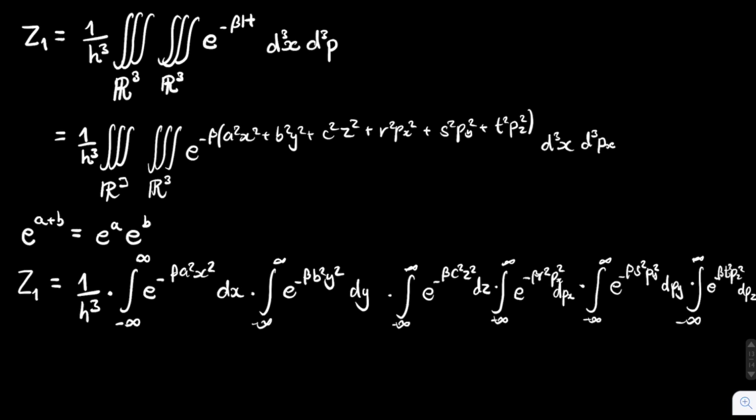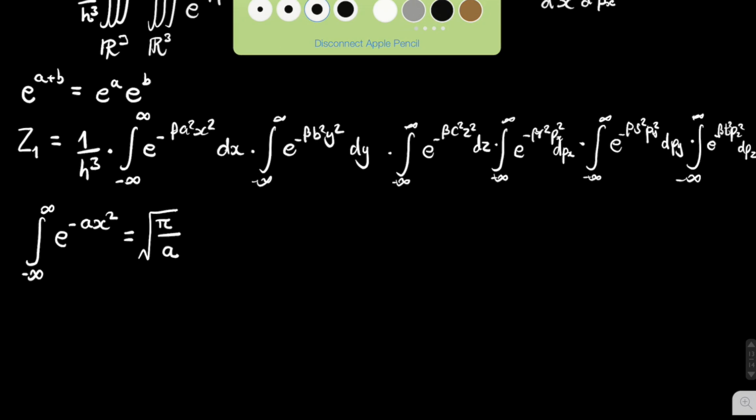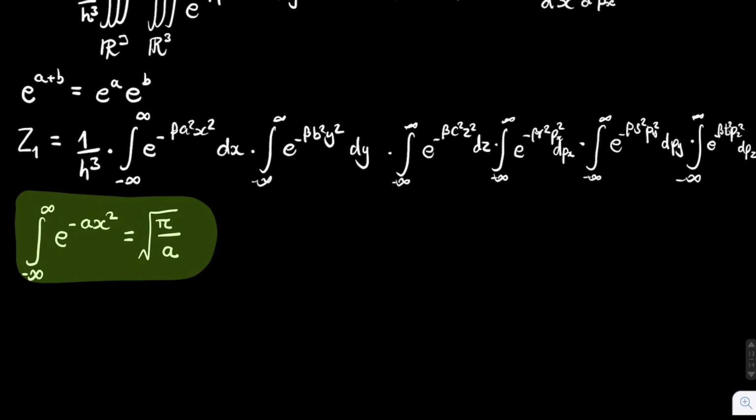We've got six integrals to do, but it's actually nowhere near as bad as it looks, because if you remember, in the last video I stated the standard integral result, that the integral between minus infinity and infinity of e to the minus a x squared, this a is not the same as this a, it's just a constant that I've dreamt up, is equal to the square root of pi divided by a. So that is a standard integral result. It's called the Gaussian integral. We used it in the last video, so we're going to be using this result on all six of these integrals right here, because as you can see, they're all exactly the same. It's just all the terms are labeled slightly differently. So let's go ahead and apply this.